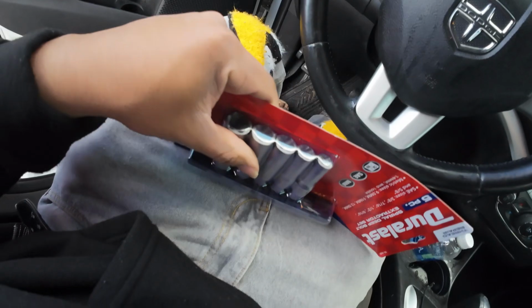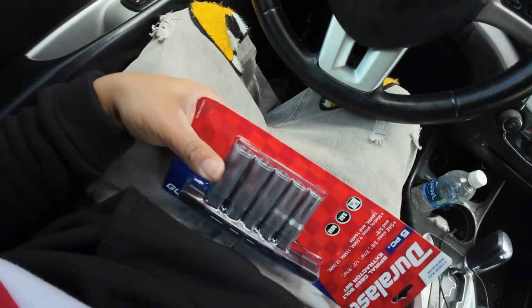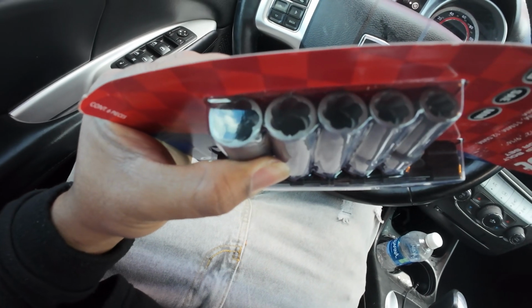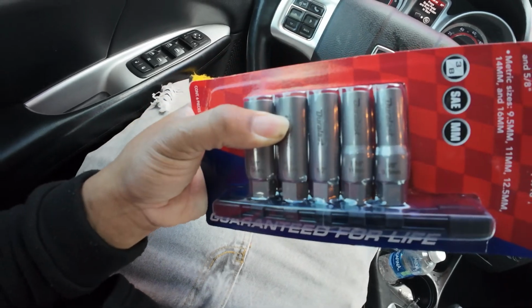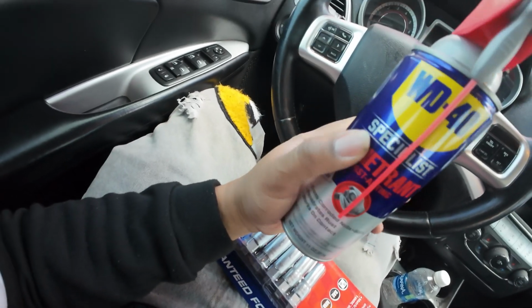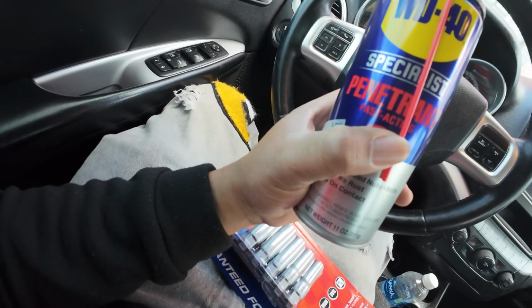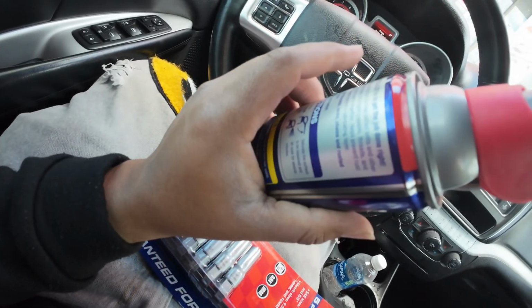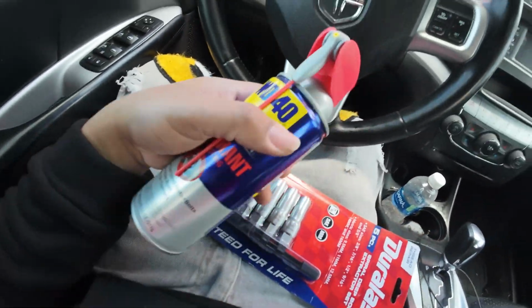Alright guys, so guess how much I just paid for that? Okay, that's the extractor bolt thing. I just paid $39 for this. Okay, $39. So it got only 6 on it. Okay, and then I went and bought the WD-40, the penetrant fast acting one. So if those don't work, sure, I'm gonna return it. But yeah guys, so in total this cost me $50 some.